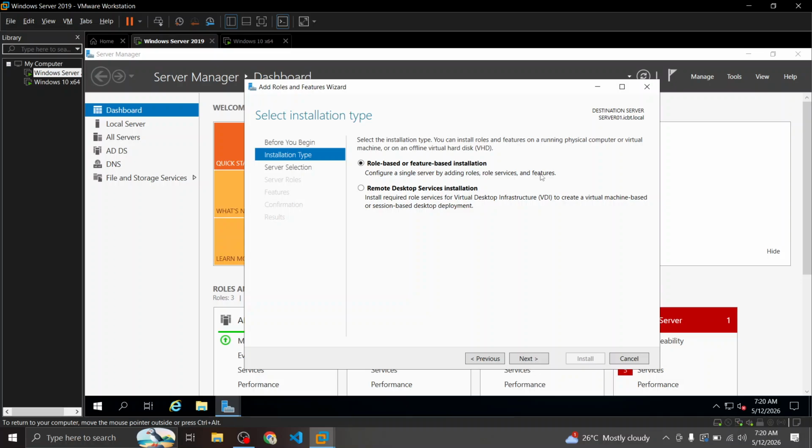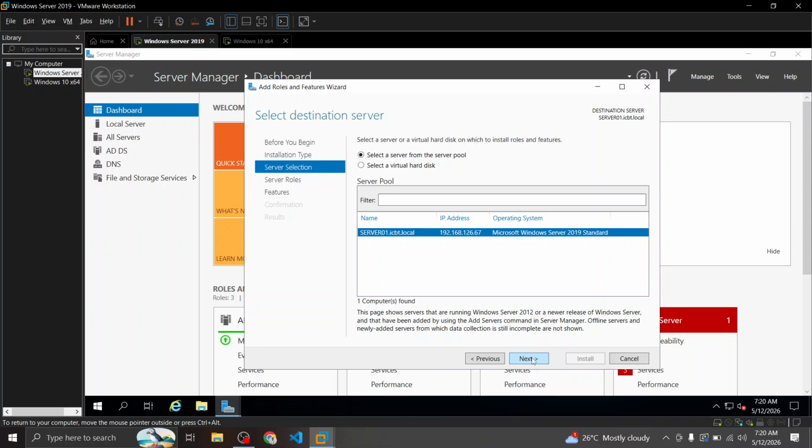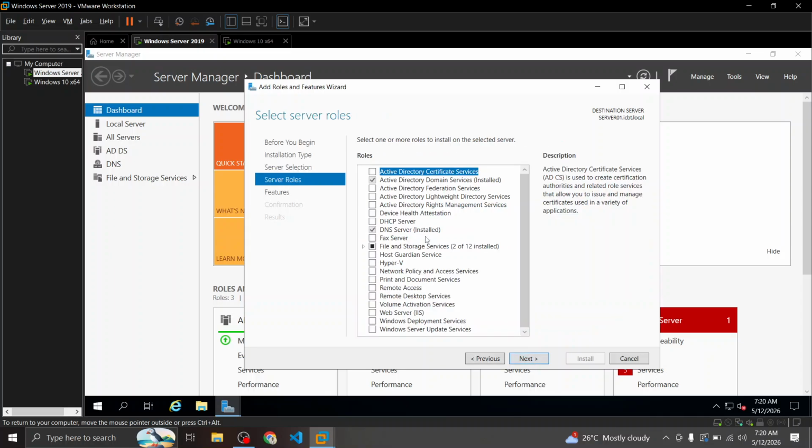So we are going to go ahead and click on role-based or feature-based installation and click next. And this is the server, right? Nothing to change over there also. So click next, and over here we should select whatever we need to add as a feature.